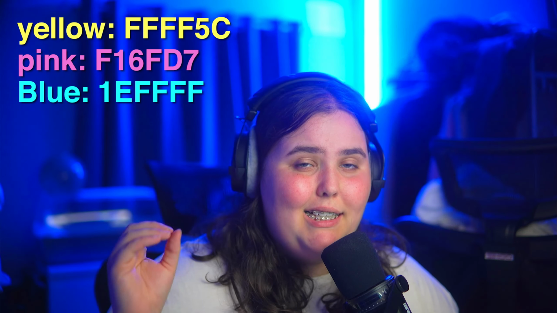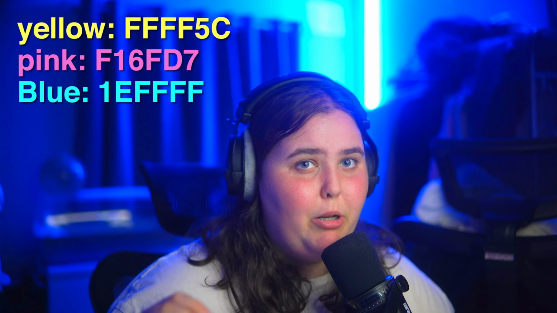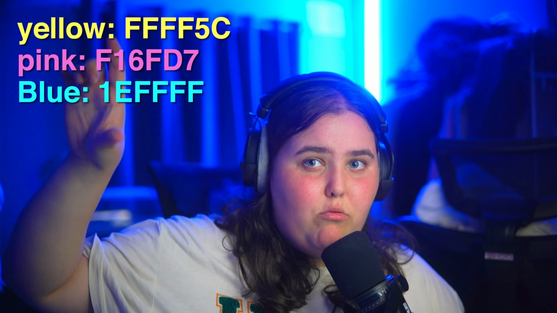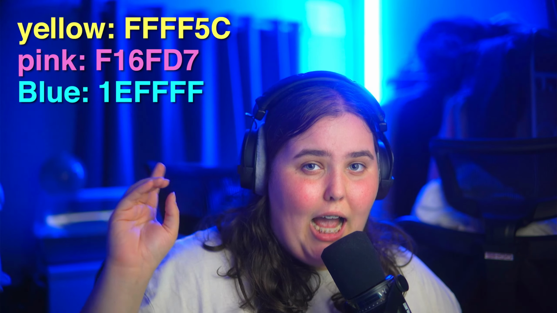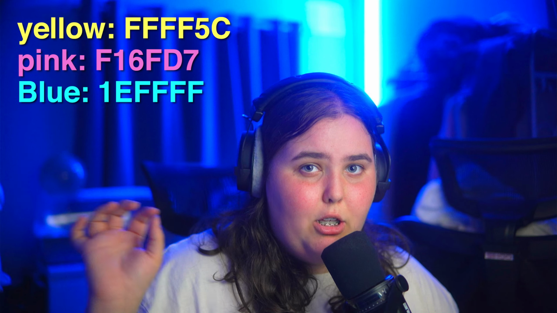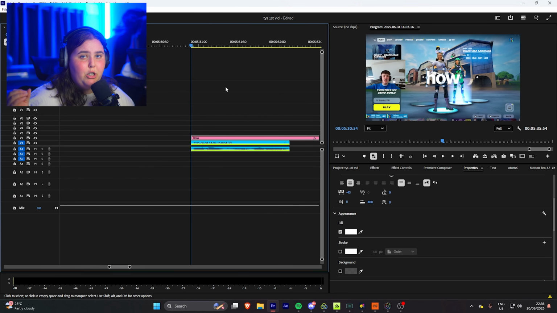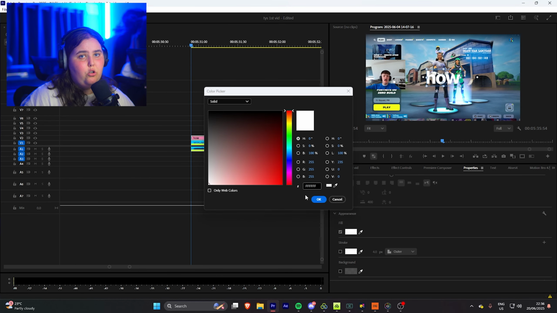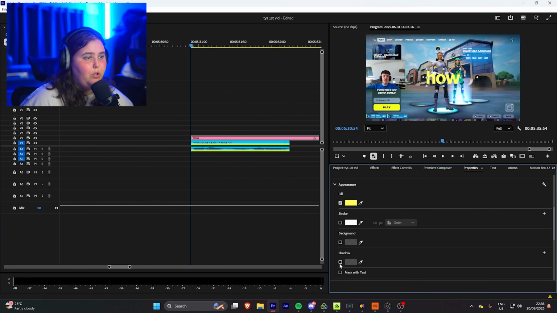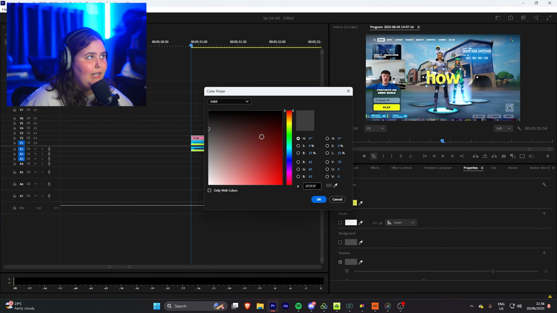If you guys are wanting to copy the exact same color that Fearless uses on text, I'm going to go ahead and put some color markers on screen right here. So you guys can pretty much go ahead and use the eyedropper tool and select this color or type in the code that is next to it. So personally, I'm going to do yellow and pink, as in my opinion, that's my favorite color combination from them. So we're just going to go ahead into fill, and I'm going to type in the code for yellow and just click OK. And then next up, we need a shadow. So we're going to go to drop shadow and just enable that and set it to the pink.